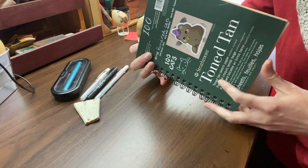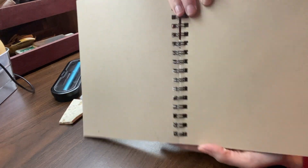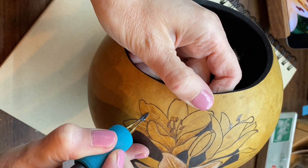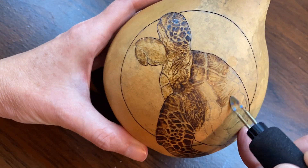Now how does this tie in with pyrography? Well for one thing I'm working on tone tan paper, and as you can see that mimics the color of the gourd. Another is that by using ink there are no erasings, so that also kind of mimics pyrography in that I have to be very careful of how and where I put down a mark. And any practice and improvements in my drawing skill will transfer to improving my pyrography as well.